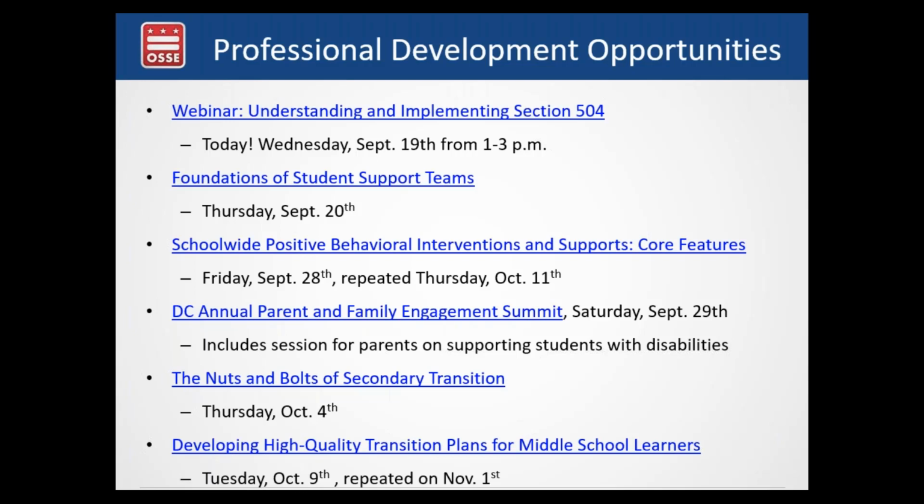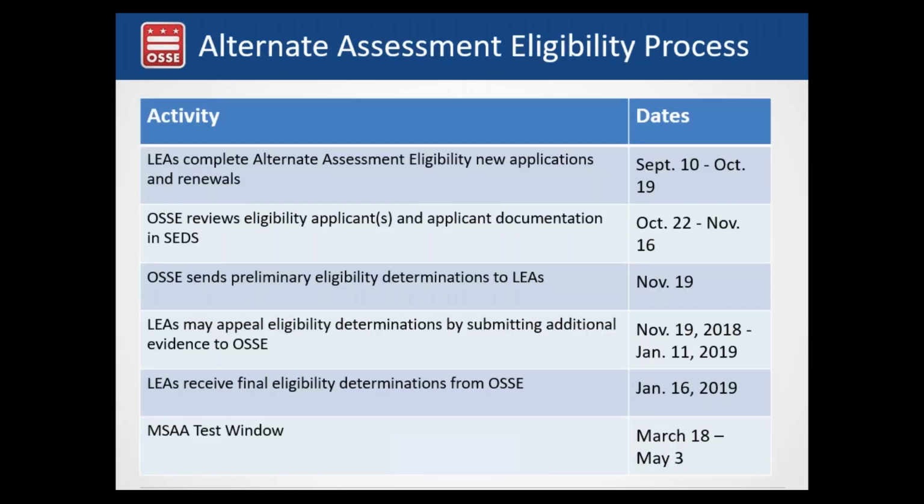Please be aware that these timelines are rapidly approaching, by which you need to have all of your alternate assessment eligibilities correct and updated in the current IEP for each student who is eligible. As a special ed POC, it is your job to be proactive and reach out to all of your staff members and make them aware of that timeline for determining eligibility, and make sure if there are students who will be new to this assessment this year, that all of the proper documentation is in place. And if students are returning to eligibility for another year in a row, make sure that it's all marked appropriately and accurately in the current IEP on file.